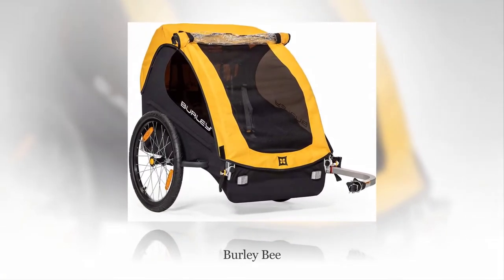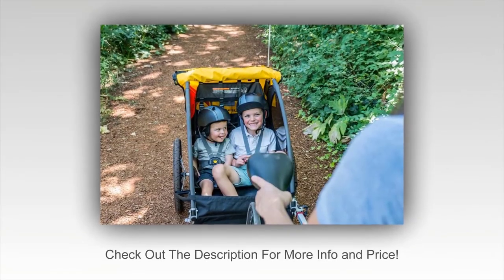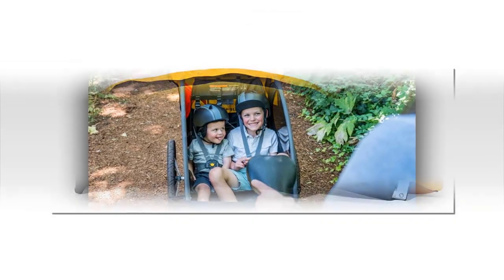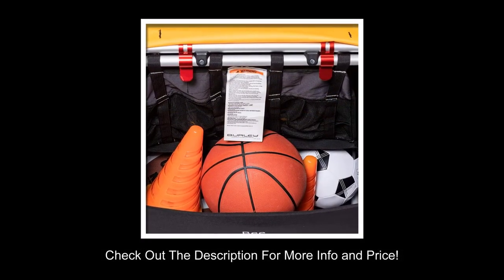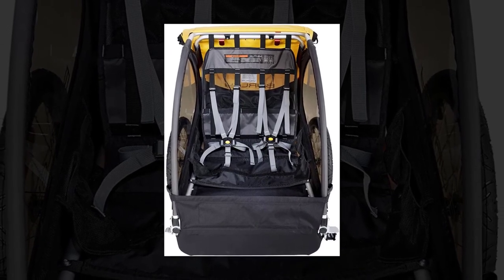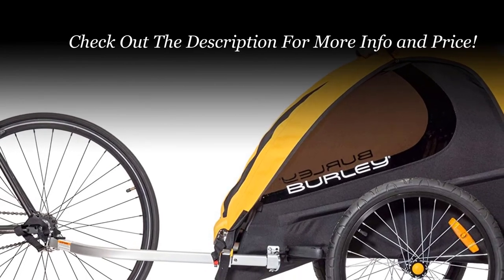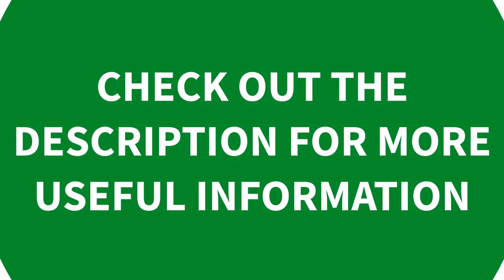Number three: the Burly Bee earned our Best Value award for being a highly functional and easy-to-use bike trailer at a price less than half that of many competitors. This trailer has one of the easiest hitches, making it easy to hook up and go. At 20 pounds, it is one of the lightest trailers, and with a solid hitch connection that gives little feedback, it is one of the easiest trailers to pull. The rain shield works well and will keep kiddos dry on rainy journeys. One of the most loved features is the generous cargo space — easily one of the largest in the review — big enough to fit supplies for the whole day and even handle a load of groceries.